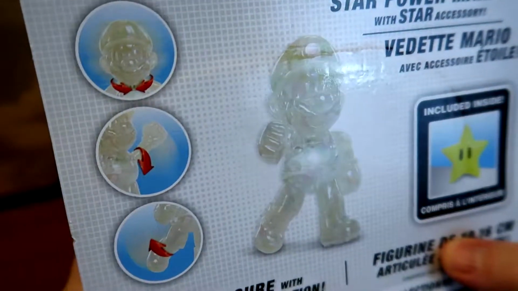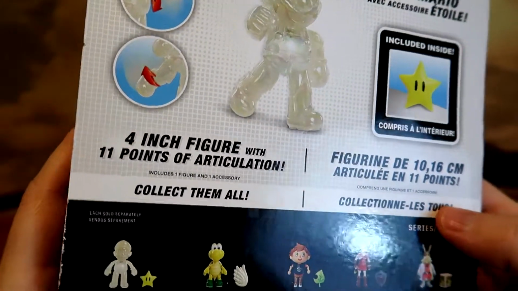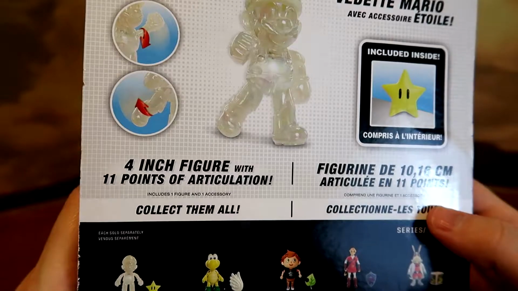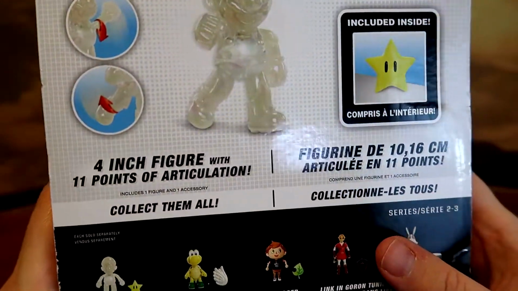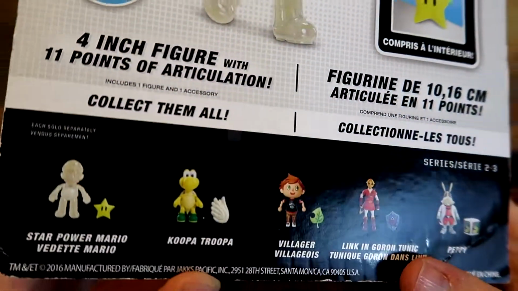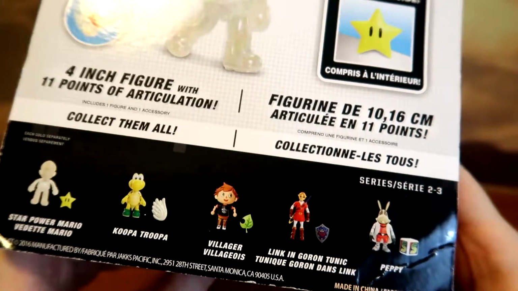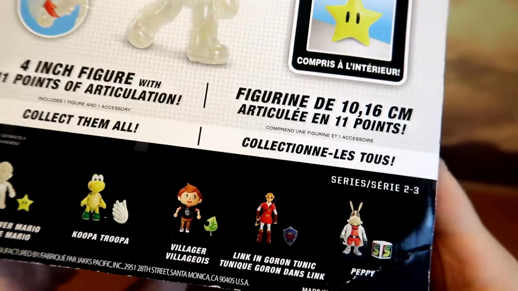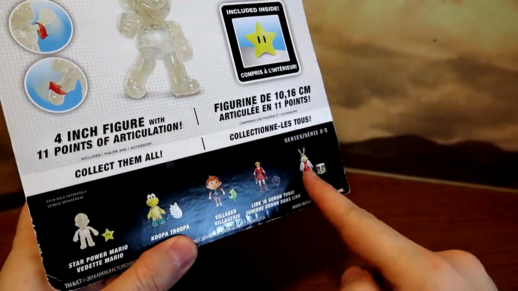Here he is in the back. He can move his neck around, his arms, his legs, his ankles. 4-inch figure with 11 points of articulation. I remember Sheik had like 14, something like that, so not quite as much as some of the other figures that are probably more humanoid. We have Star Power Mario, Koopa Troopa with a wing, Villager with the leaf, Link in his red Goron tunic, and Peppy from Star Fox from Series 2-3. I like the variety.